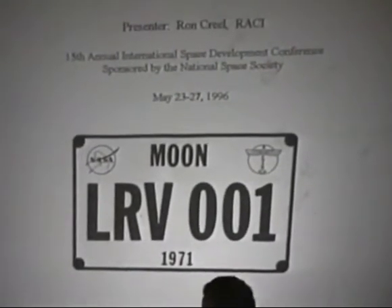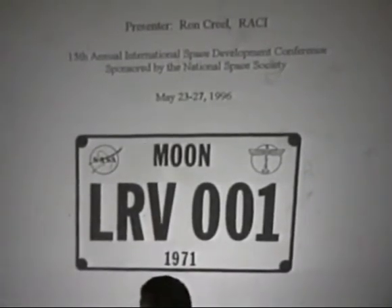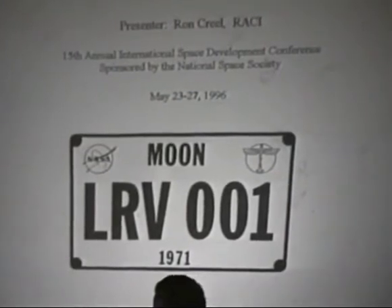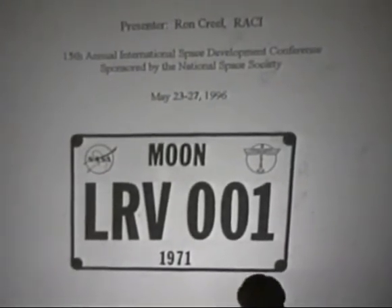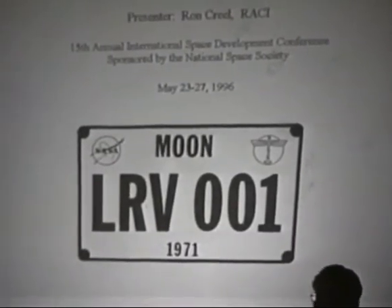This was actually a man-flight awareness moon tag that was sent around to Boeing who made it up. Different companies would do those little gratuities and a little advertisement. I was actually amazed that General Motors never marketed very much off the rover. General Motors' AC Delco Division of Santa Barbara helped in the mobility system, and they never really converted that into commercials. There's a presentation out in San Diego from November called 'Coping with the Harsh Lunar Environment.' I've expanded it a little bit more for today, talking a little more about the mobility system in addition to the thermal control system.